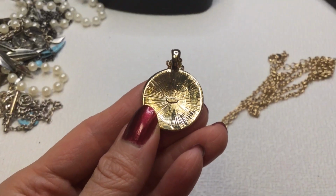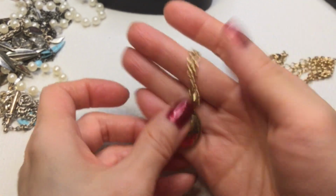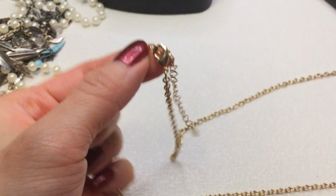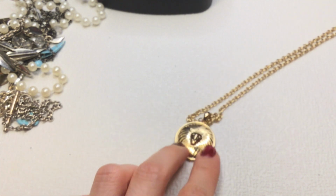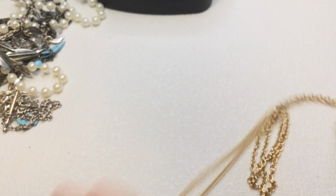So we have that. And this is a really long necklace. This is the top of it. This is a lobster clasp. Really long, long, long chain. And this is the bottom of it. We have that lion face. I'll give you a measurement on this guy. It has a 16-inch drop, so that's 36 inches around, wearable length.